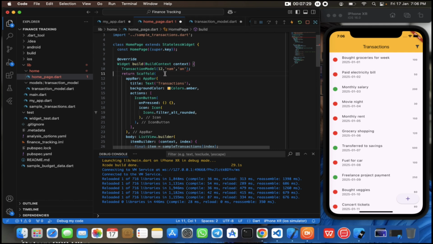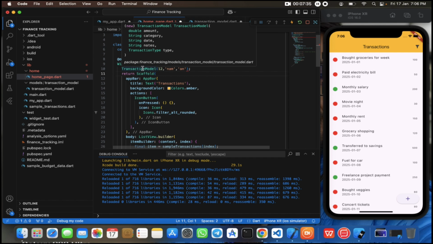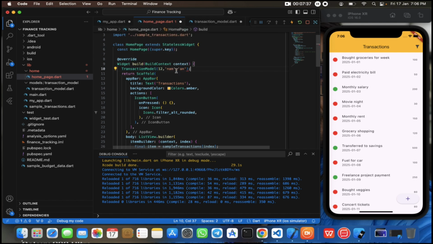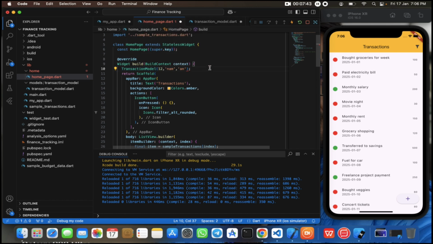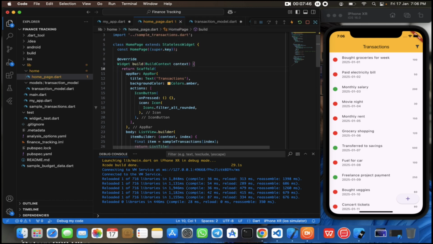Now how will you define whether it's a category or another parameter, whether it's a category or date parameter? You have to check it here, right? First is amount, I have to add amount. Second, you have to add category, then date, right? But you have to check it, right?